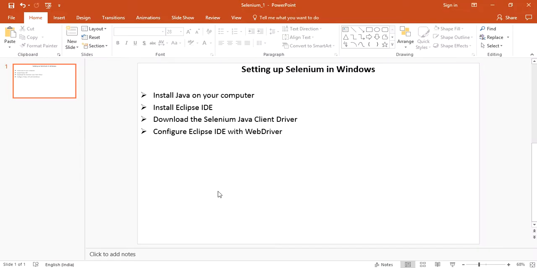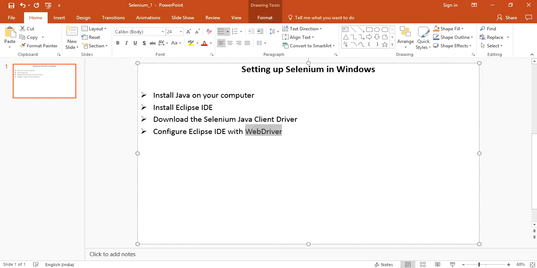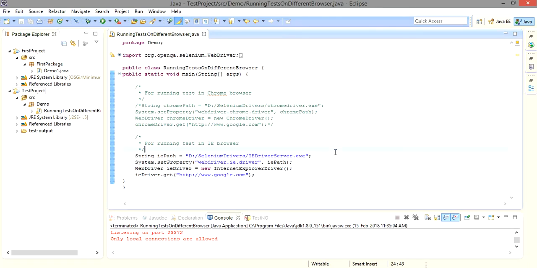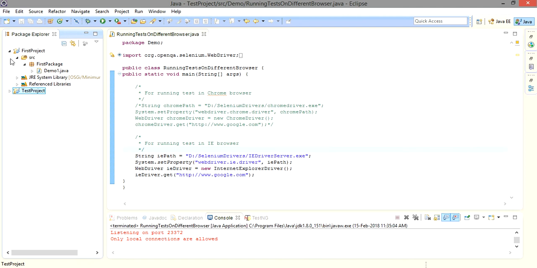The next thing which you need is configuring Eclipse IDE, which you installed in step 2, with Selenium WebDriver. For this, just open Eclipse, which you have downloaded, and this is a project which I have already created.